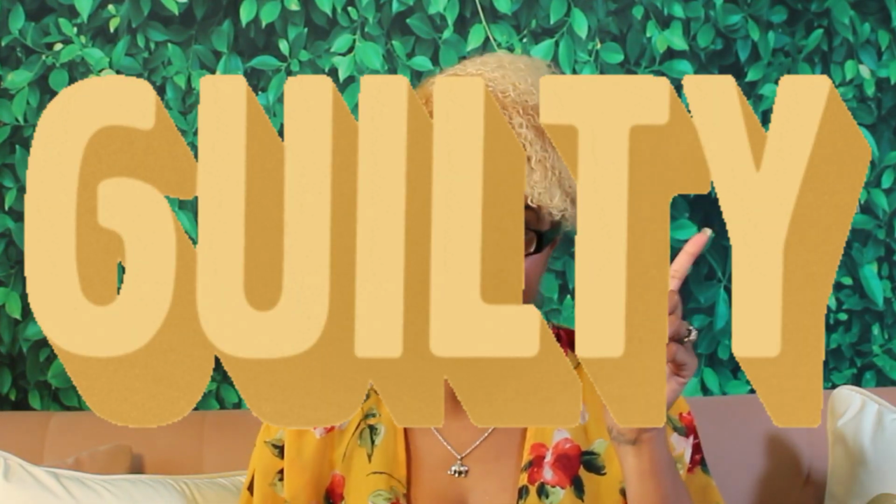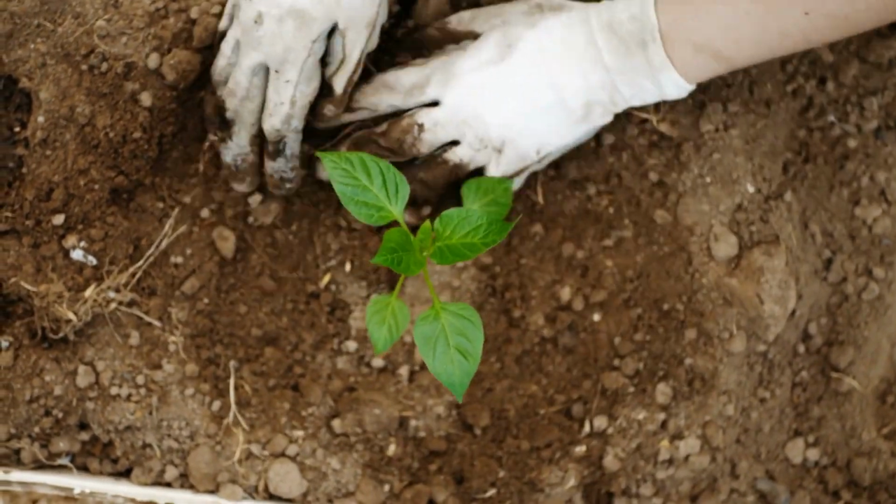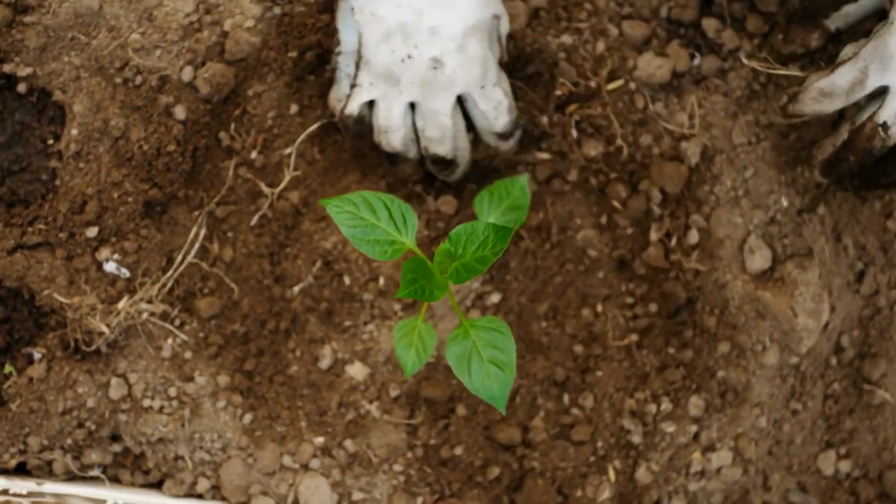Guilty, guilty, guilty. Moving on to gardening galore. Get those green thumbs ready and involve your children in planning and maintaining a small garden. Not only will it teach them about the plant life cycles, but it will also teach them about the importance of taking care of the environment. They'll also even get to enjoy the fruits, or should I say vegetables, of their labor. You can even tie in reading with this activity by reading some related books to kids before or even after they explore.